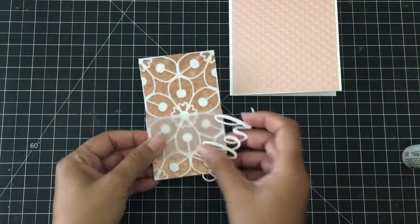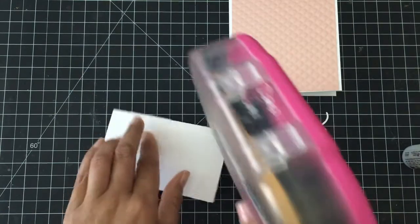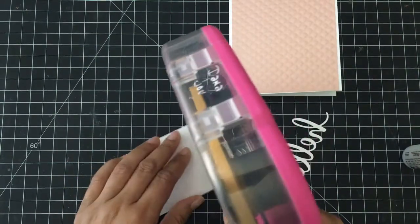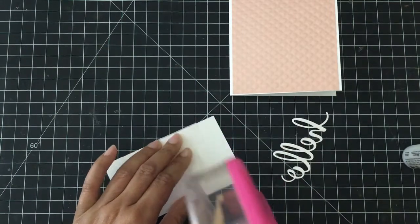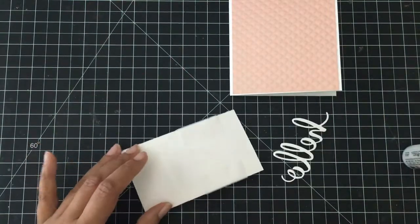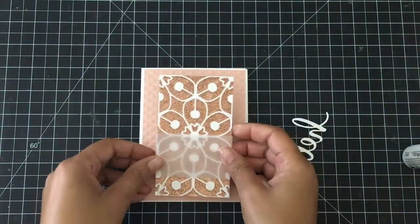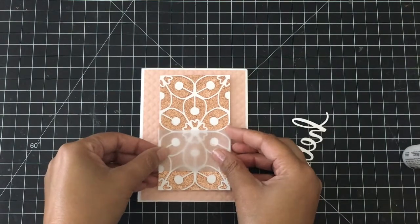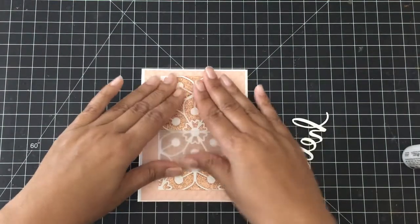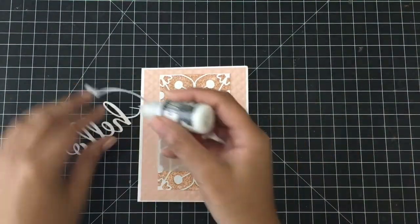All right, so I'm going to go ahead and grab my ATG gun again, and now we can finally put this panel on top of our card. So I'm going to add a little bit of extra adhesive on this as well because it kind of bowed from drying with the embossing paste on it. I'm going to go ahead and press that down. Oh, I think that looks absolutely beautiful.